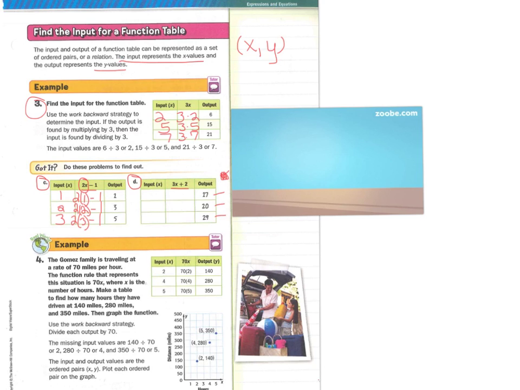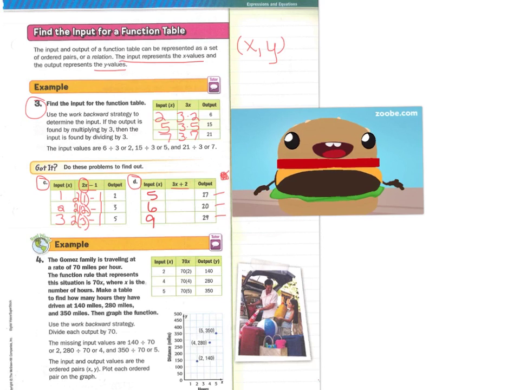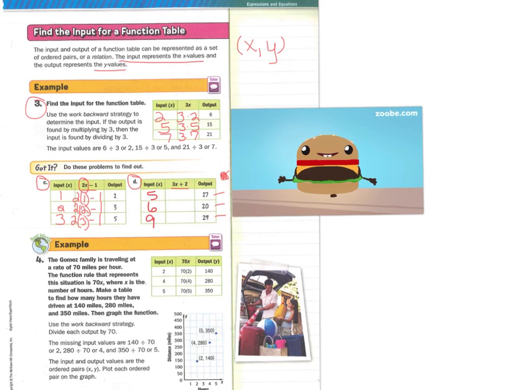All right, let's check your answer to D with our friend Freddy. Hey, Freddy coming right back at you. For this problem D, it's a little bit trickier, but hopefully you got input values of 5, 6, and 9. If you didn't, make sure to pause and ask your teacher for a little more help.